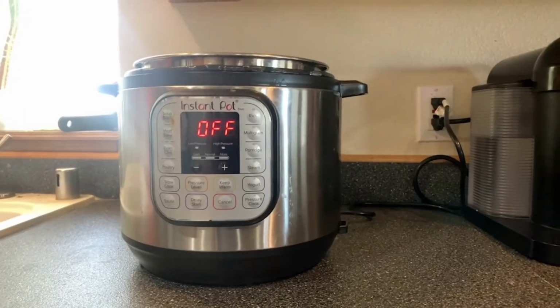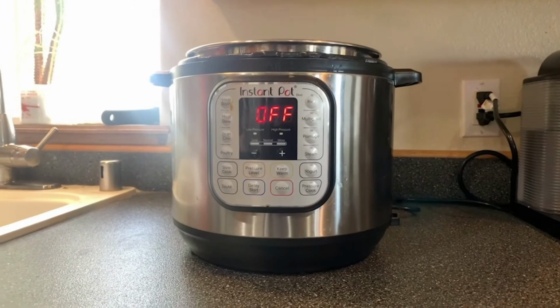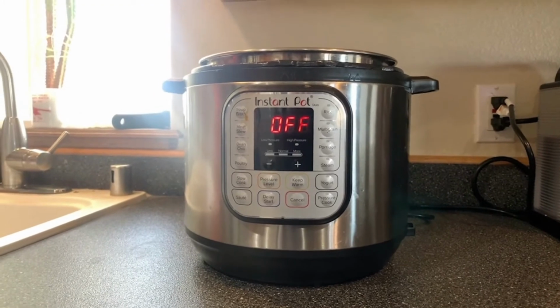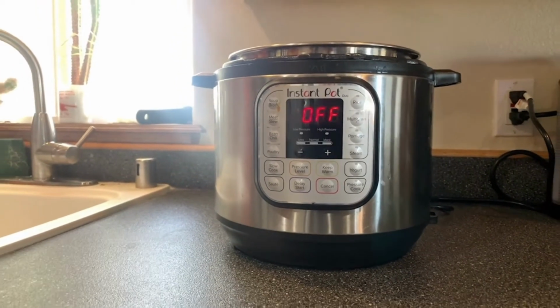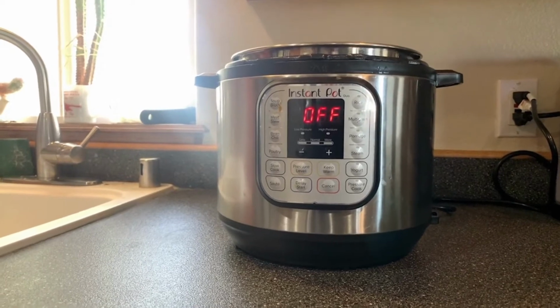All right, so we're gonna be searing the beef in the Instant Pot. You can do everything right in it. And what you're gonna wanna do is turn on the saute function and put some oil in. Whatever kind of oil you got's fine. Coconut oil works real nice because it's got a high smoke point, so you can get high temps on it without smoking. But whatever you got, it doesn't really matter.